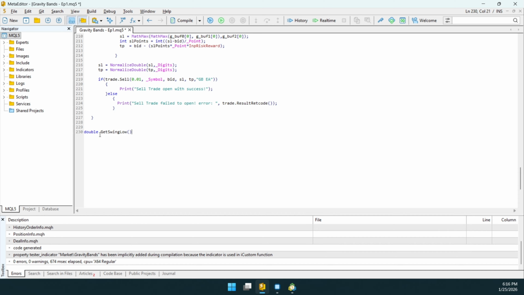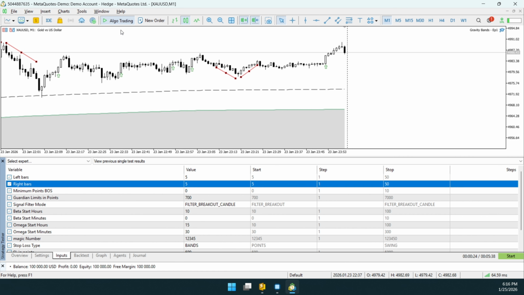It doesn't take inputs because it's going to start from the current candle, and you already have the input left bar and right bar. So it's going to start really checking from the input right bars. Why input right bars? If I go back to the screen, if I'm here and I want to check where my low is, I need 5 candles to the right. So I cannot start here.